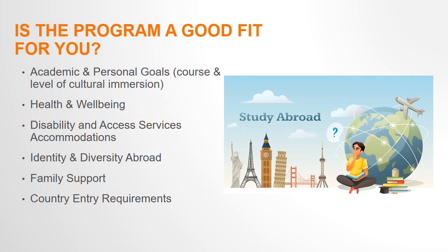Now that we have covered the eligibility requirements and the five takeaways, it's important to also spend some time thinking about whether or not the program you are considering is a good fit for you so that you can make an informed decision when it comes time to commit. We will be going over important factors to consider during the application steps, but here are some other important topics to consider as well.